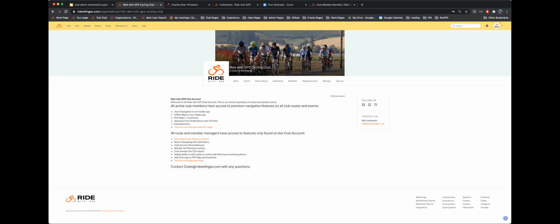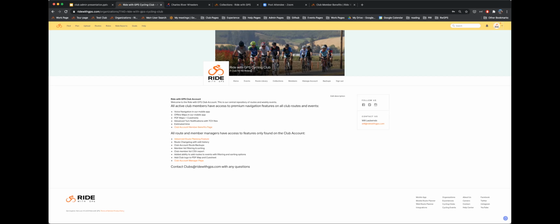Drew asks if you already have a route in your personal account and you save it to the club account, does it delete it from my personal account? And there are a couple ways to do that, depending on if you move it or copy it. You can copy a route and that creates a duplicate. So there would be a version in your personal account, and a version in the club. They have two different URLs and they're two distinct routes from one another.